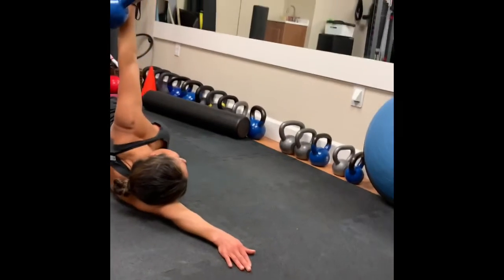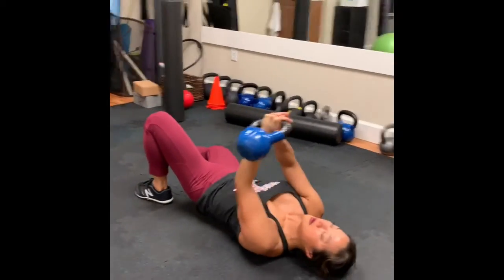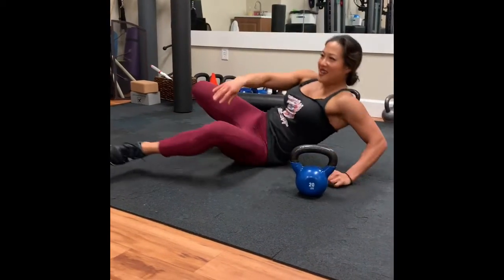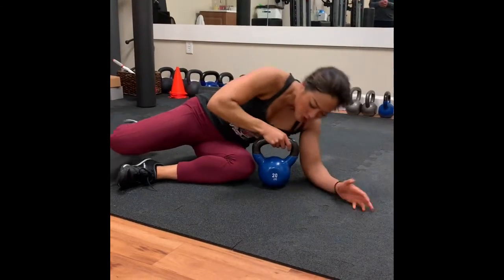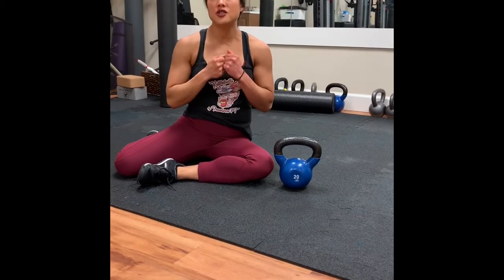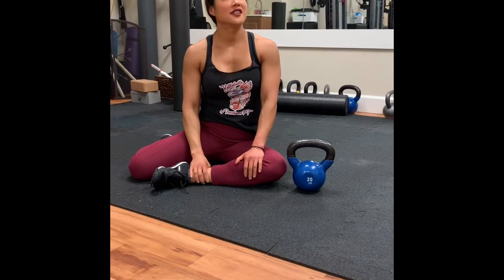So the way I get out of it is I just reverse the way I got in. Okay? Just like that. Some of you guys will be doing it with a pretty light weight and you'll be tempted to just pull it over and just throw it down. But safety wise, it's just always better, especially if you have a vulnerable shoulder, to just pull it into your chest and roll to your back. Make sense? Okay, you guys ready to try it?